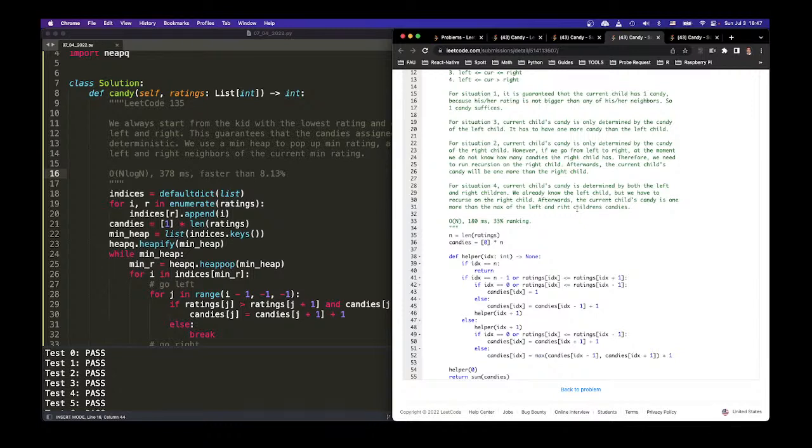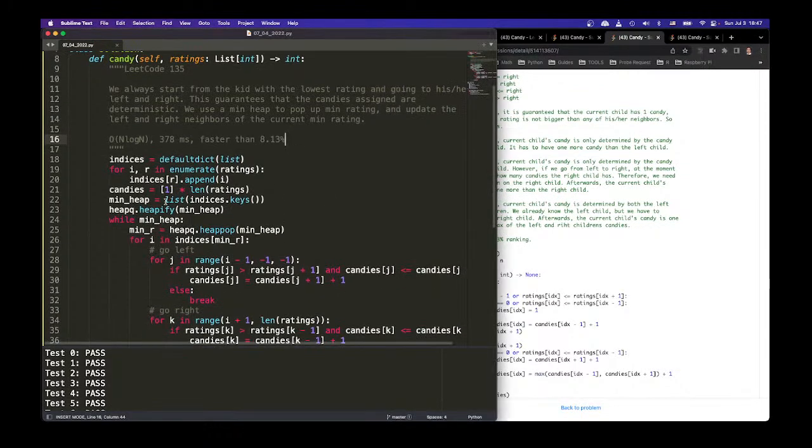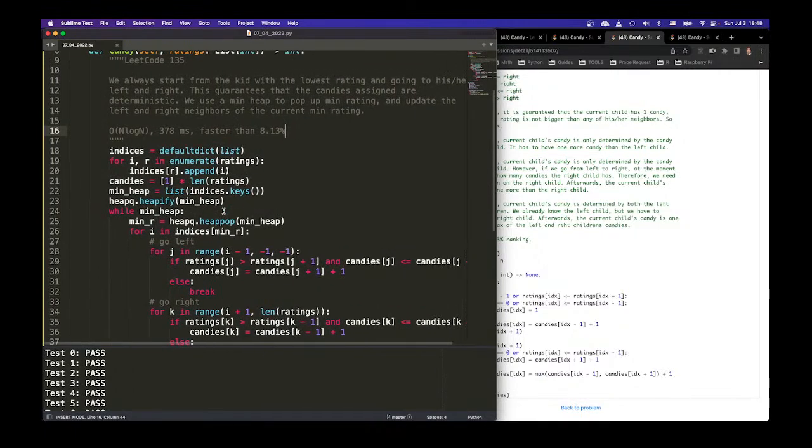Okay, so I listed out all possible conditions, which is different from what I'm doing right now. But this is O(n log n). That's how it became more complicated, because every time I go for the min heap I added a log n to it. I see. I could have sorted it, right? But apparently you can do this without.